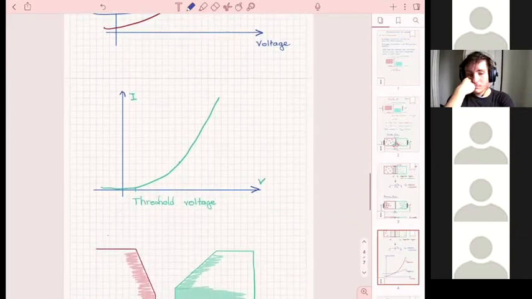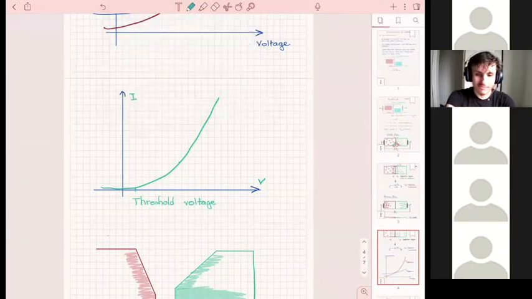So when you look at the total current that flows through this junction, primarily what do you see? You see that you have a strong nonlinear region, and somewhere there you have the threshold voltage. And then you have an area where the current increases fast compared to the voltage. And now if you go very, very low, then you have the breakdown, the voltage breakdown, and then you have down here, for example, if I were to go all the way there, you would see something like this.